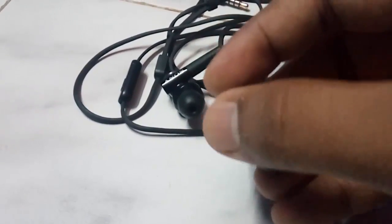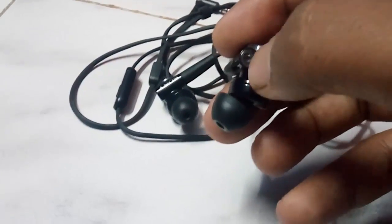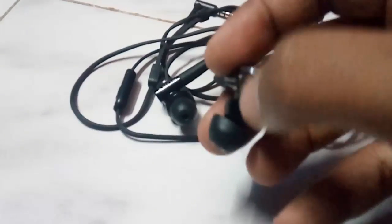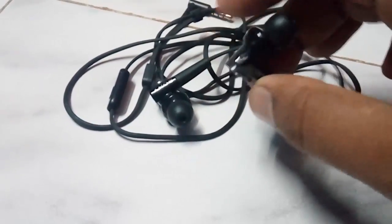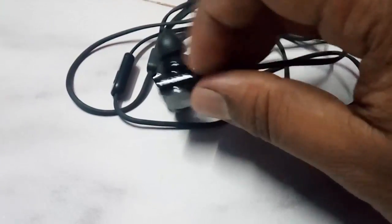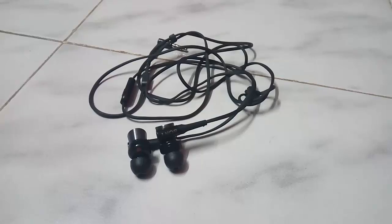So if you block the hole above this, the bass will definitely get reduced. So always make sure when you're using this earphone that the hole above this is always open and no dust gets stuck on it. That will give you a very clear bass, and you'll be able to hear the songs or the music in a better way.